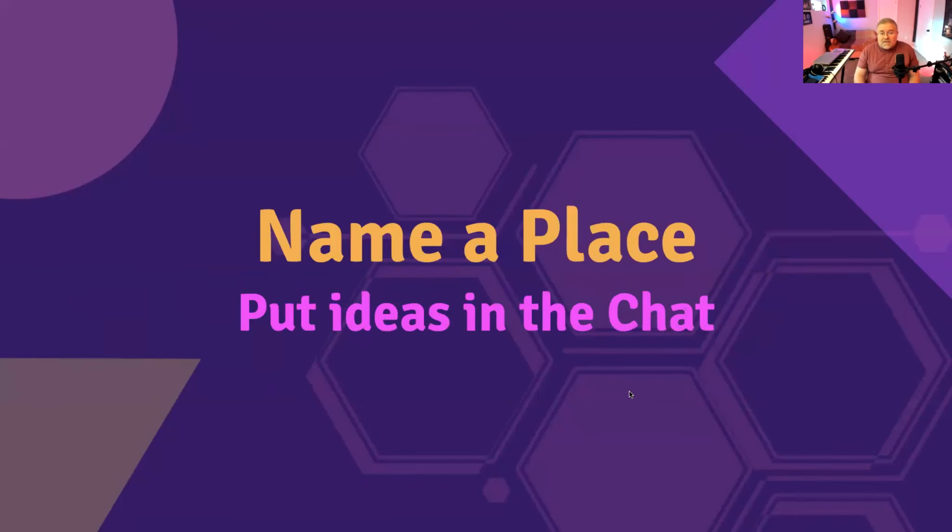The first thing that we want to do is name a place. I wanted to crowdsource ideas on places. So if you want to put in the chat a name of a place, that could be very generic, like high school or backyard, or it could actually be a named place. Then I'll pick one, and we'll use that as our starting point. Give it a few seconds here, have everybody put some places in the chat, and then I'll pick the quote unquote winner.